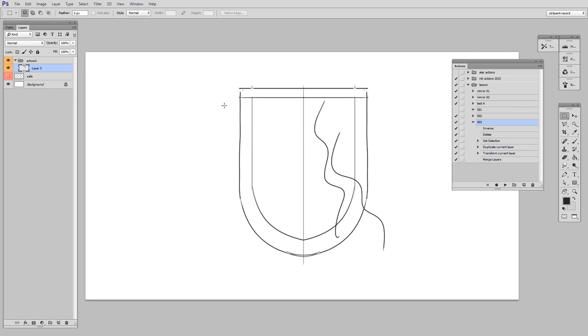Over the course of two videos, I'm going to show you not only how to design a symmetrical action, but really to work through a problem. Symmetry is just the example, but the bigger issue is breaking a problem down and thinking about how to make a Photoshop action to solve it.